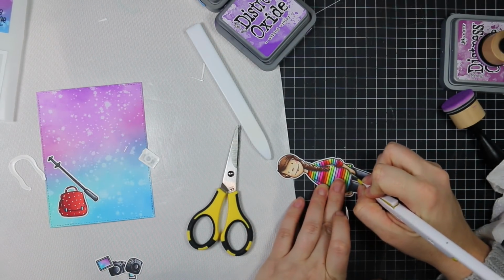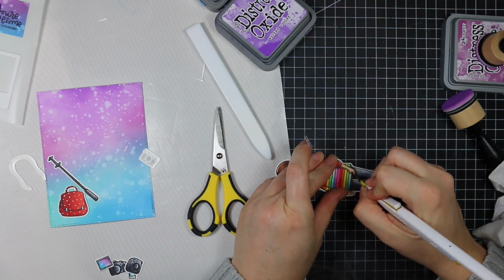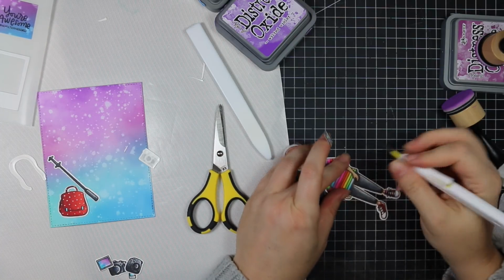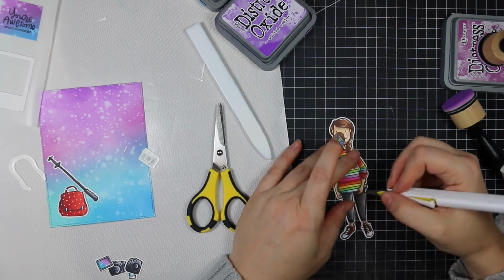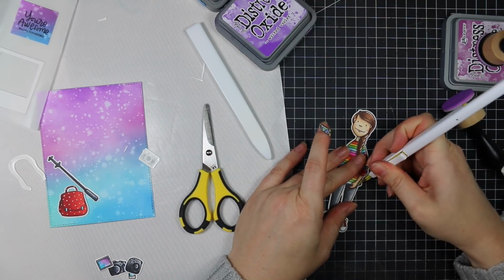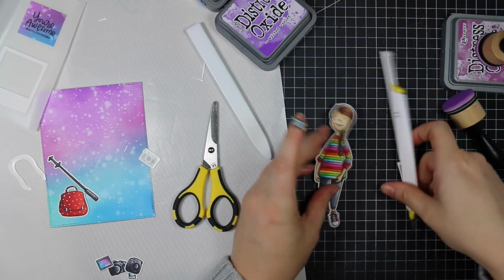So I took my craft knife here and I just carefully went around her hand, which is pretty simple because her hand is drawn, very simple lines. It's not like a bunch of fingers and fiddly cutting I have to do. So I just gently went around just the very edge of her hand here so that I could lift that up and then slip the phone under it so it actually looks like she's holding it.